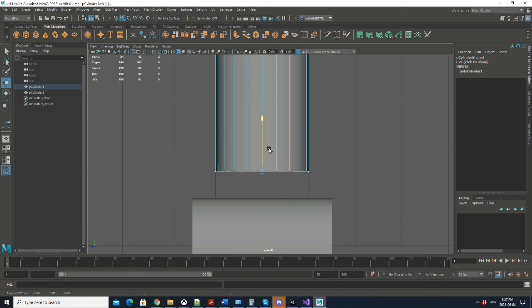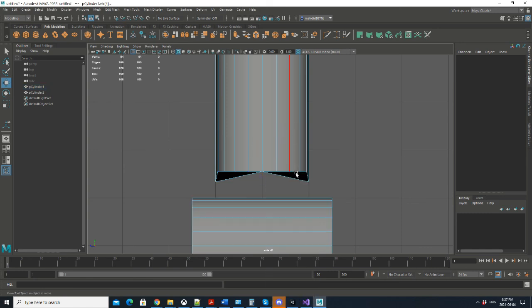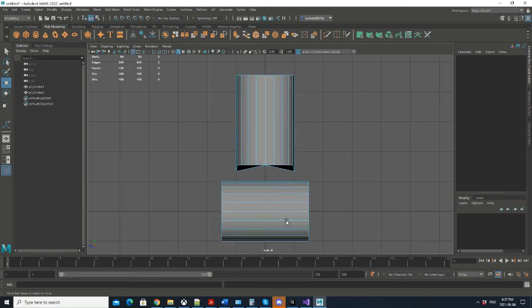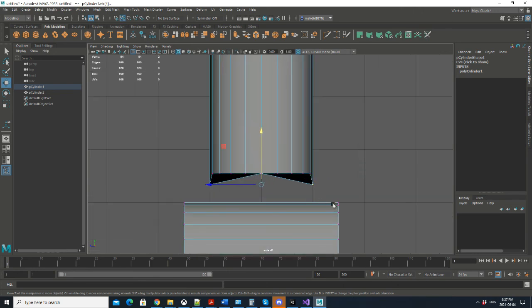Just select your vertices, go to the edge mode, and it's up to you what you want to do, but just select these 2 vertices, press C, and then with the middle mouse button select the edge you have there.